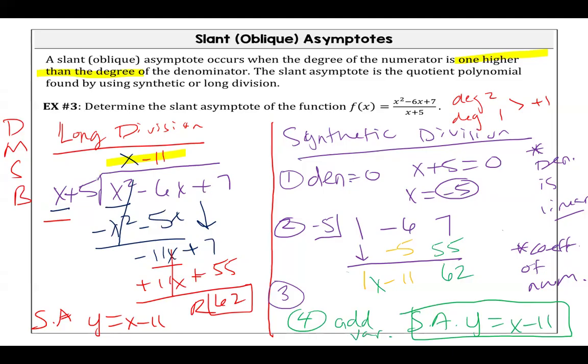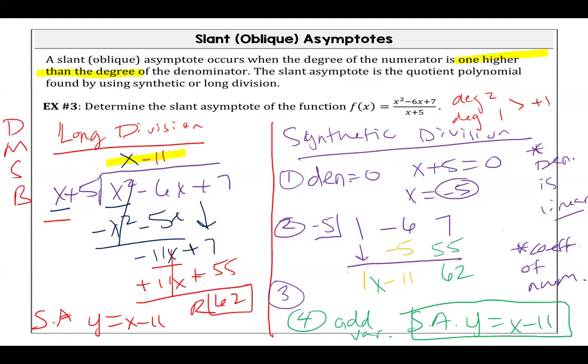Okay. Now I will tell you, long division works with every polynomial. Every polynomial you can do long division. Synthetic, it only works if your denominator is what? Linear. You only can do synthetic when your denominator is linear. So make sure you make that note, because otherwise you'll say, Miss Jones, I keep working this problem. It's not working. I don't understand. It's not linear. If it's not linear, you cannot do synthetic.